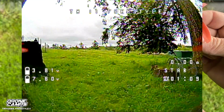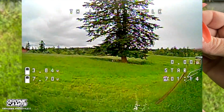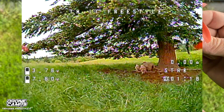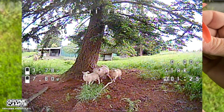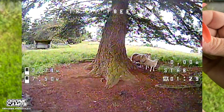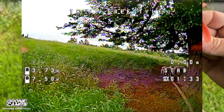Let me get way out into this farm field. And I'm able to see fences, which is also a big plus. You can see really, really well with the Runcam Nano 2. There's a couple baby lambs there. Hi guys. They have no idea what's going on right now. But we do, we're just having fun. So I'm gonna come around this side of the tree and we're gonna head out of here.